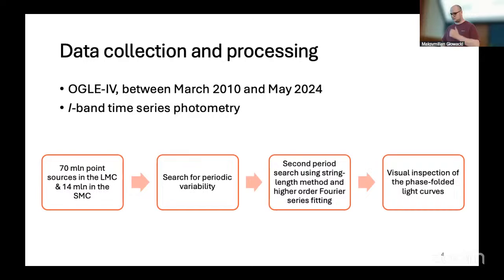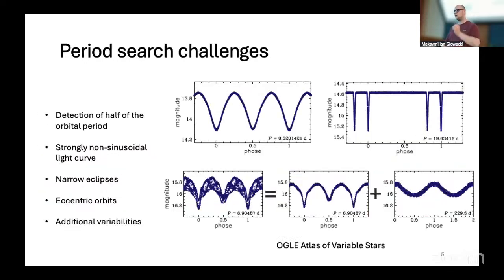So what are the challenges with finding the period of binary systems? First of all, binary systems have many different types, and there are many different morphologies of the light curves. For example, we may encounter contact binaries which have a quite sinusoidal light curve with eclipses of similar depth, which may cause the period that is found automatically to be actually half of the original orbital period. But we also have much more complex cases. We may have very narrow eclipses and eccentric orbits, which means the eclipses are not every 0.5 in the phase domain, which simply makes fitting a simple sine function to such a system impossible.